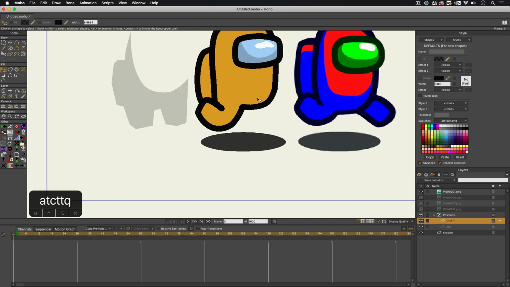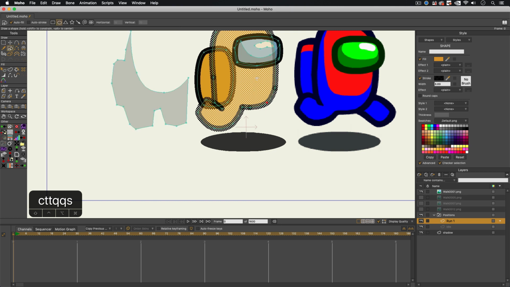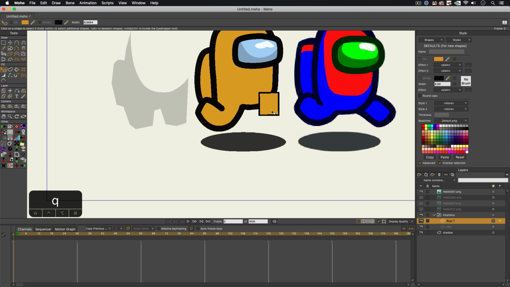And I'll go ahead and hit Q, select this orange color, and then hit copy just to make sure that it's got it. And I'll hit S and do a new shape, oops, with the stroke turned on. And I'll use a square. Do that, hit Q. Now when I hit Q and select the color, I can hit the down arrow to make it go behind other shapes. So now it's behind the body. I hit T, kind of move it into place.